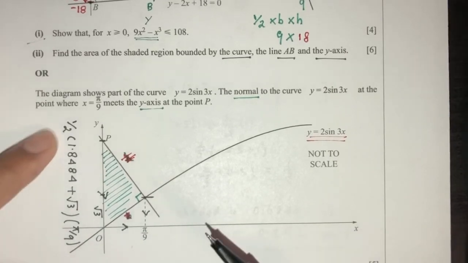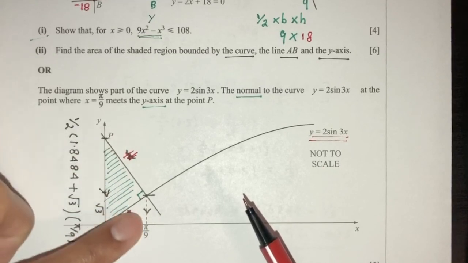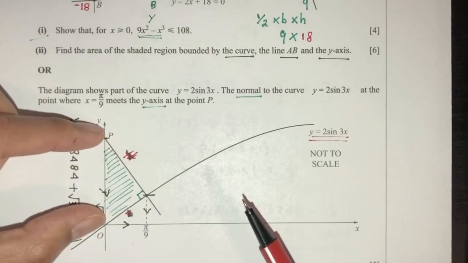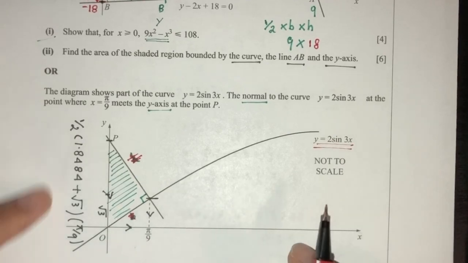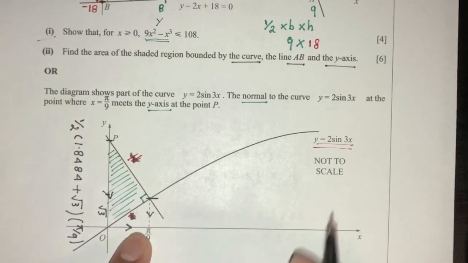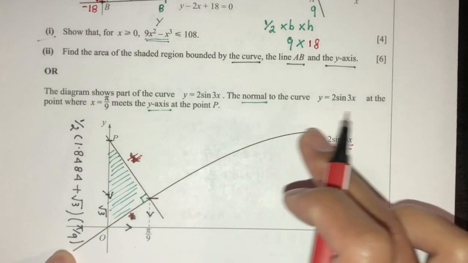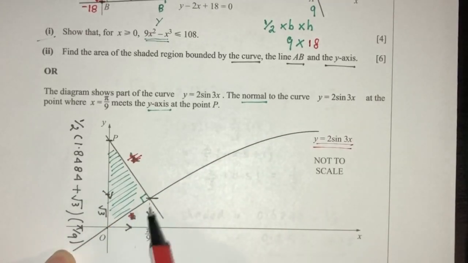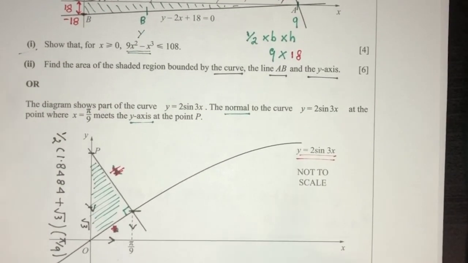We can only do this this way, which is to first find the whole area, which is a trapezium, with these two as your parallel sides, and this is your height in between for the area of the trapezium. And then we have to subtract this area that we don't need, which is the area under the curve between those two. So from this you will have this answer, and that will be your question number 11.